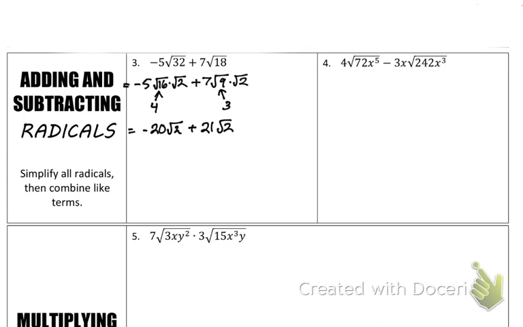Remember, the number in front of something tells you how many you have. So I started with negative 20 square root of 2s. I know that doesn't make sense because you can't have negative something. But you have negative 20 square root of 2s, and I add 21 square root of 2s to your pile. You're going to end up with 1 square root of 2 left, which we should probably just write as square root of 2. So this works just like if I would say negative 20x plus 21x equals 1x. Same philosophy. We're combining like terms. They have the same square root of 2. So I can end up with an actual square root of 2 combining them together.